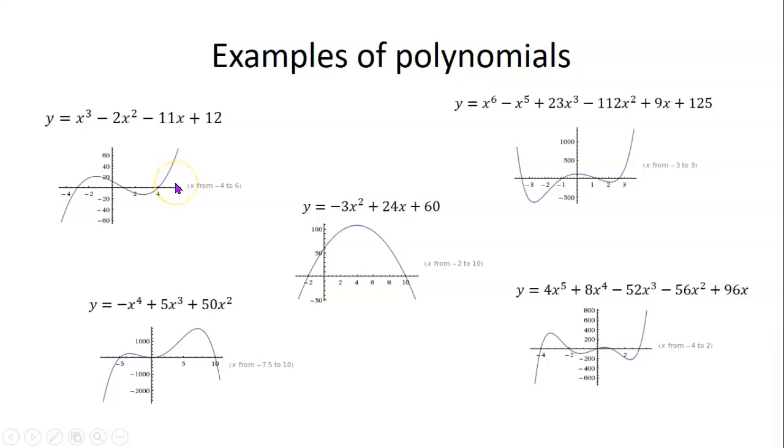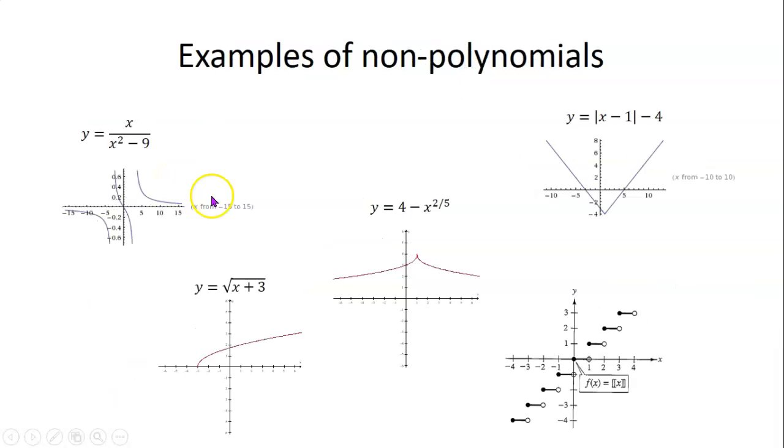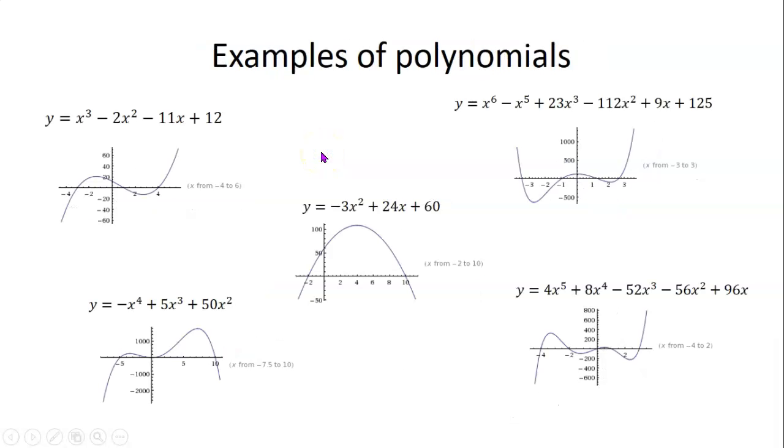So remember our non-polynomials. Some of them were not continuous or connected. They had graphs that were in more than one piece. Some of them had sharp corners on the graph. Some of them had graphs that didn't go all the way to the left or to the right. But none of those things happen with polynomials. For graphs of polynomials, they are smooth with no sharp corners. They are connected all in one piece with no gaps or holes or breaks.